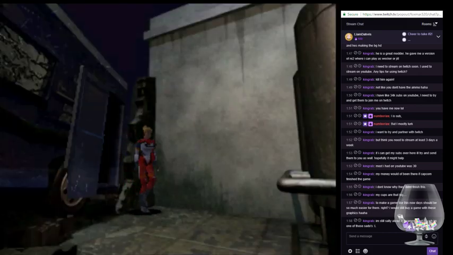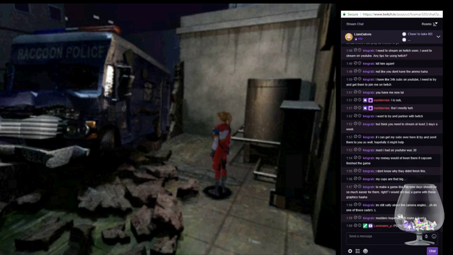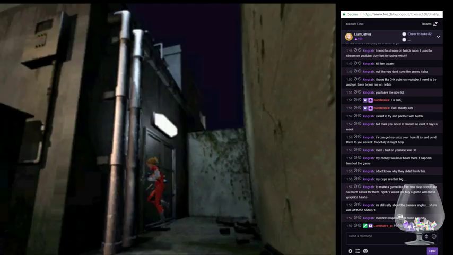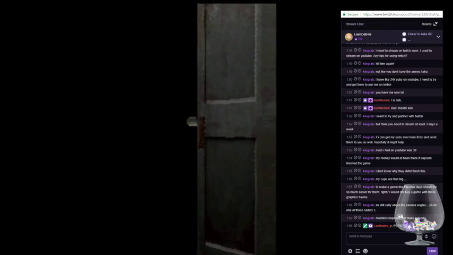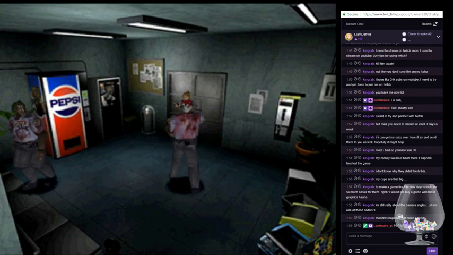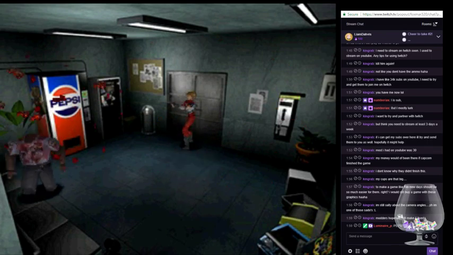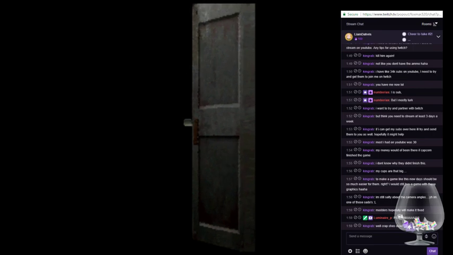Ah, in Leon's scenario, this room is very different. In Leon's scenario, there's a fire here, and a woman is yelling for help inside the van, but I never figured out how to put the fire out. Hey, it's a Lumi. How's it going, Lumi? Pepsi Man. Well, she's dead then.